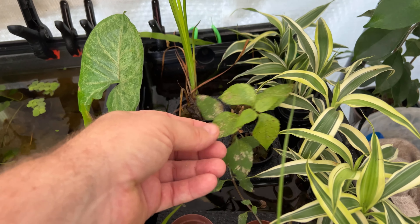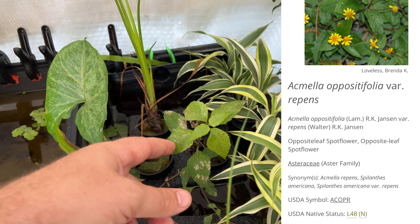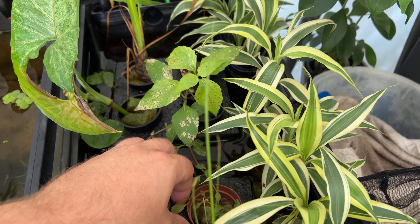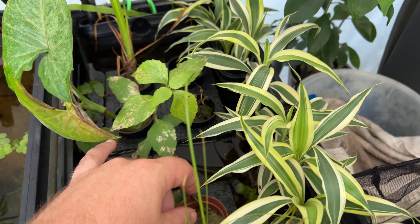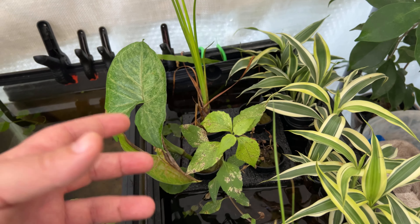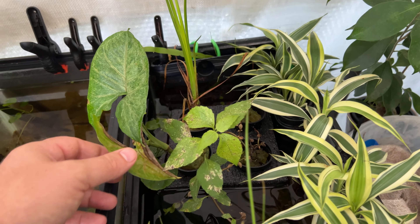And then this wildflower that I still haven't been able to identify — I'm going to have to wait until it blooms in late summer and early fall to identify it — it is a native or at least naturalized wildflower. It's not getting quite enough nutrients growing in the rock wool like this in the tank, but I think it does have promise as a riparian plant growing in a more substantial substrate, like a mixture of aqua soil, iron, and kitty litter. I think it would do a lot better growing in that.